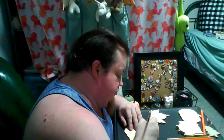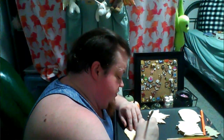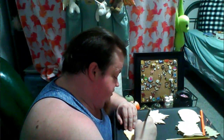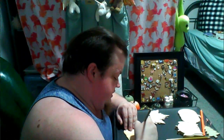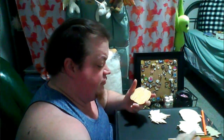Again, we're going to go over this with the green. And in this case, we're going to use the green to give it a bit of definition and make it look like an actual stem. Because if you get a really good pumpkin from a pumpkin farm, it'll actually have part of the stem still attached, or part of the vine still attached, and that's where you get the ones that have that cute little curl on them, because pumpkin vines at certain points are curled.